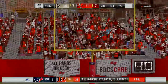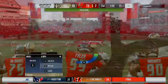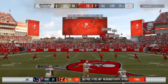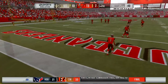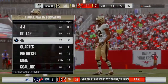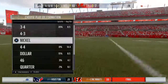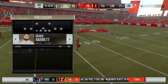And this will split the uprights. It's right down the middle. And they take the lead here now at 10-7. These kickers now, it used to be that a 50-plus yarder was cause for celebration. Now seemingly automatic. Yeah, isn't it funny when we prepare for a game, when you look at the backgrounds of these kickers, it's interesting to find out they were all-state quarterbacks, receivers, defensive backs, all-state wrestlers, baseball players. We're finding athletes all along, and now they're just specialists putting it through the posts.